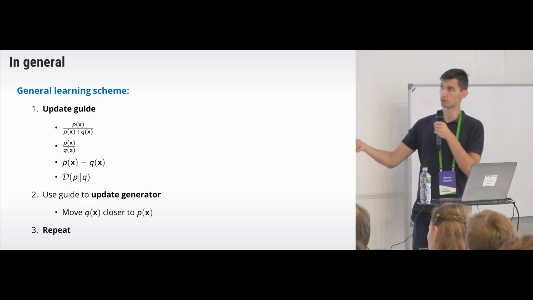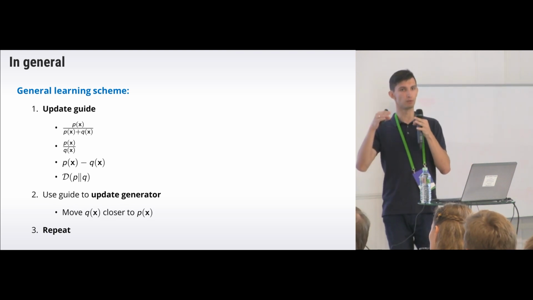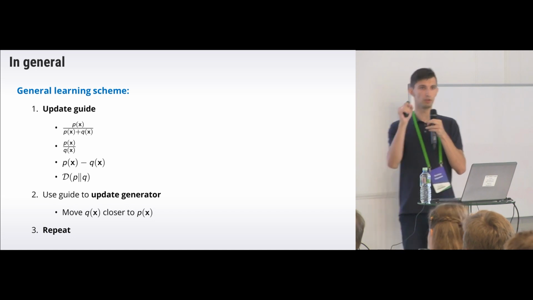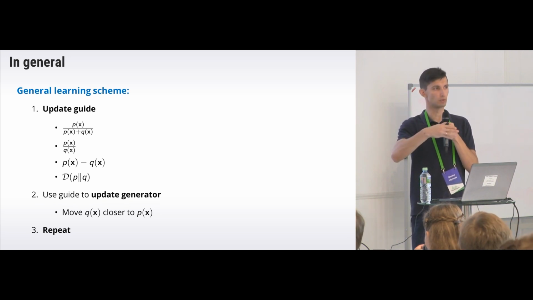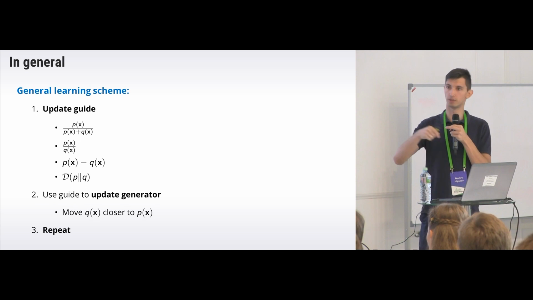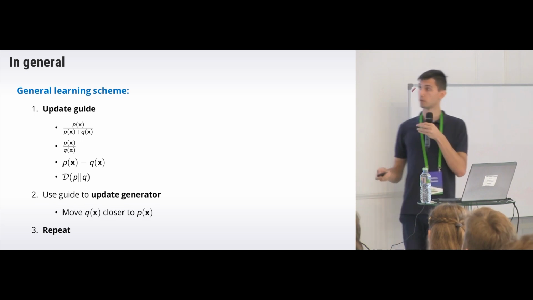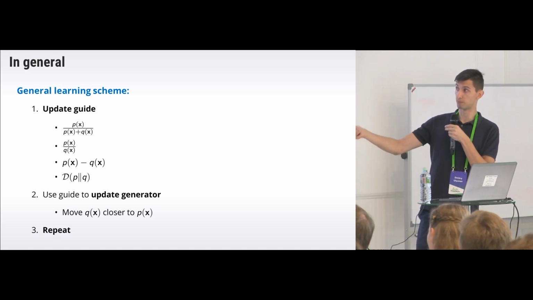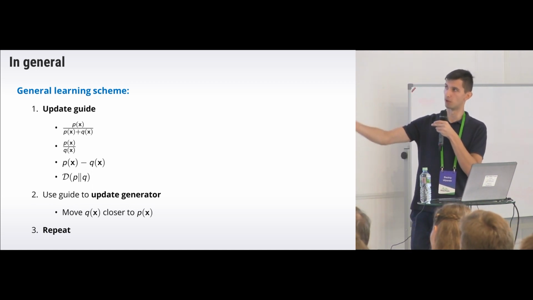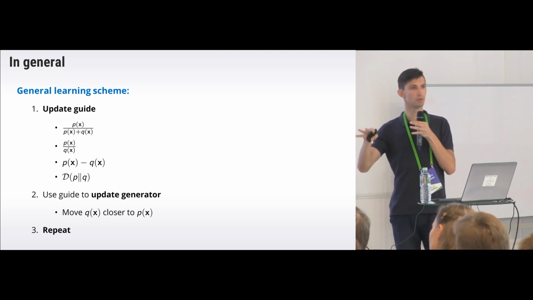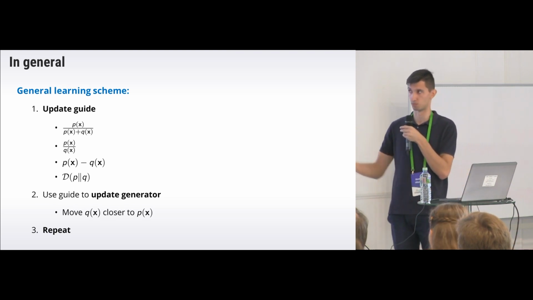Another option is to have guidance as follows. Consider that at every step, we compute the distance between P and Q. Then, if we have this distance computed, we can compute a gradient with respect to the generator, how we should change the generator in order to decrease this distance, and then it can serve as a nice guide. And basically, step 2, the generator update, always stays the same. So we can come up with many different objectives here. It should only generate meaningful feedback for our generator, and the generator gets this feedback and moves itself closer.